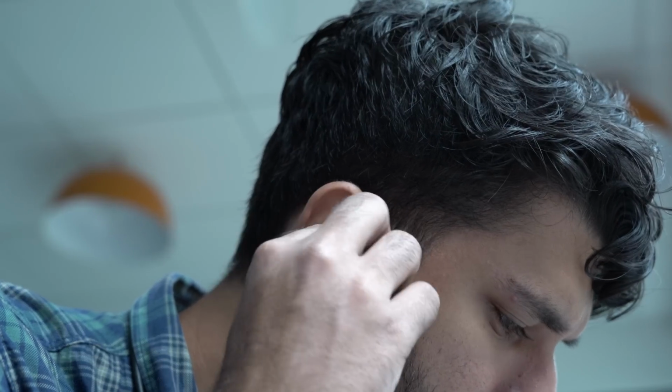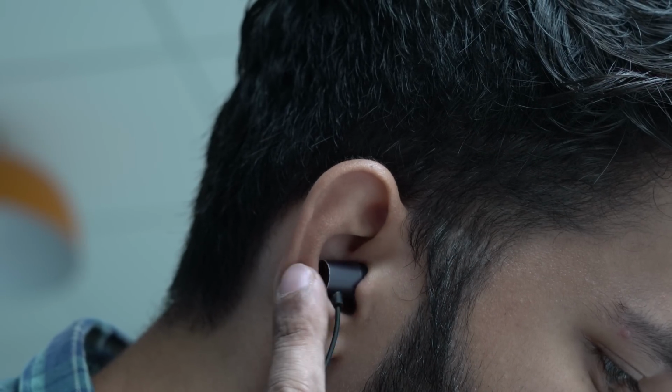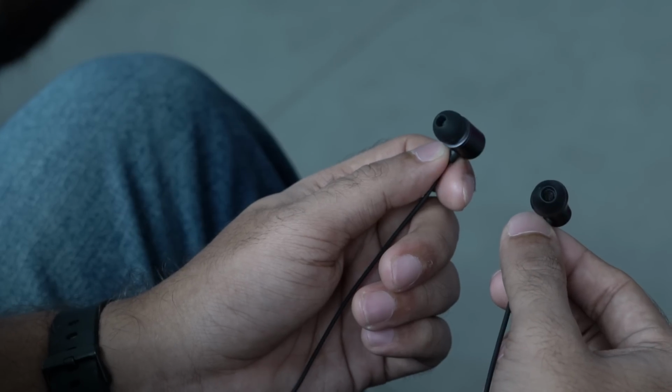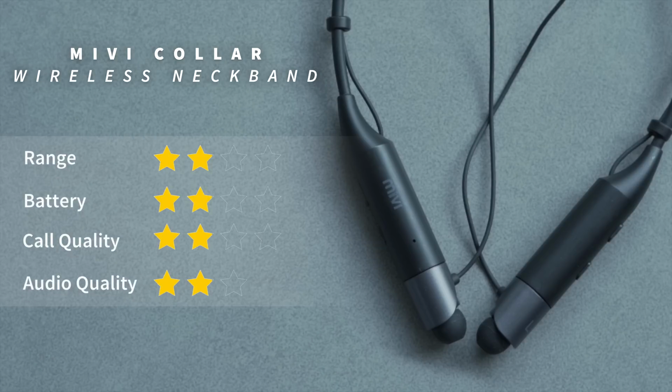Additionally, this earbuds design is altogether wrong. These buds are metallic and when you plug them in, they hit the ear wall, and I couldn't wear them for more than an hour. It gets really uncomfortable. If the buds are metallic, they should have been designed like this. If you don't mind the extra weight and regular discomfort, these are for you, pun intended.